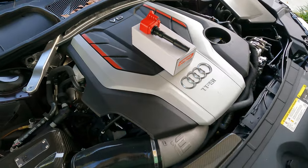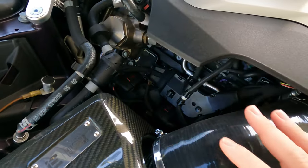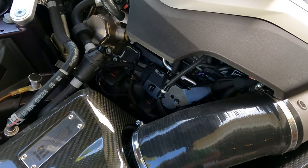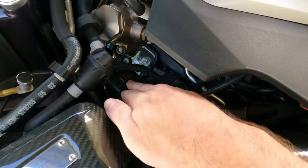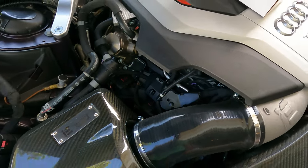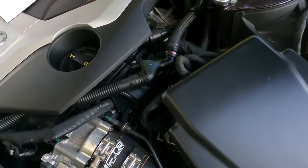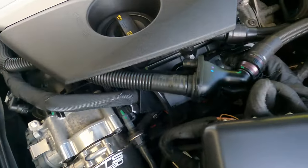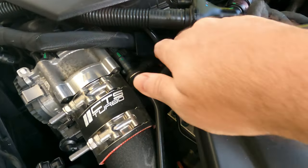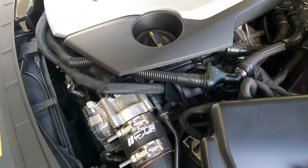But this is a pretty straightforward install. I'm not gonna do a DIY here for you guys. I mean, you just need to get stuff out of the way. Pull the Torx on each of the coil packs, disconnect them first, pull the coil packs up, put the new one in, reconnect everything, you're good to go. This side's gonna be a little bit more hard because of the intake tube. And then over here, well, this side's probably gonna suck too. We have a lot going on here. The breather hose, some wiring. It's not gonna be the easiest thing, but it should still be fairly easy.